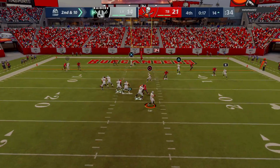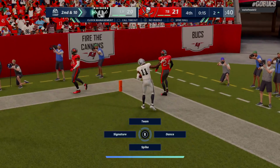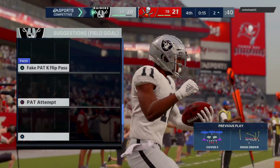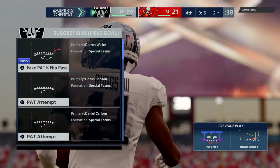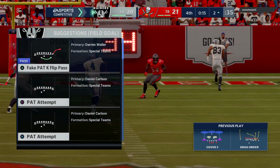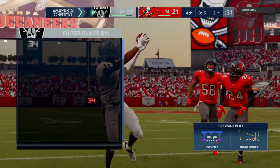Back to throw, Carr. And this ball is caught. It's a touchdown. And now in the final seconds, they're a PAT away from likely getting this thing to overtime. Yes, sir, that touchdown puts them in striking distance, and let me tell you something, forget being conservative here. Go for it, go for two.